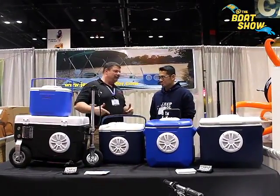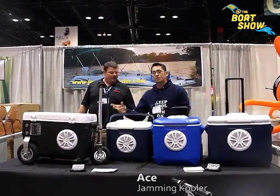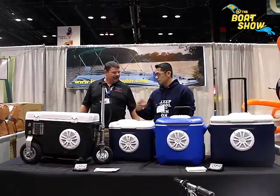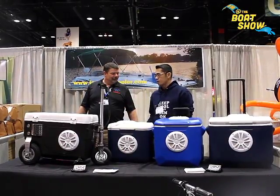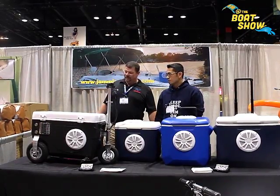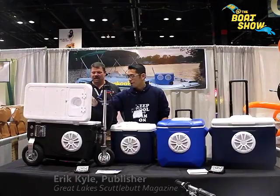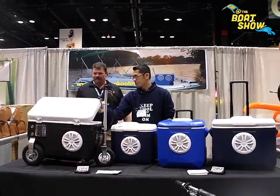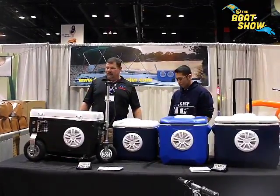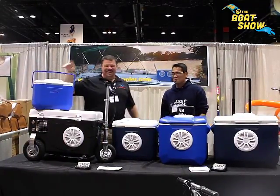For the really extravagant guy who likes to get around a little bit on his cooler, tell us about this bad boy. This is actually our cruising cooler. It gets a range of up to 15 miles, and it will go about 10 to 12 miles an hour. It will carry up to 225 pounds, and it sells for $649.99. You can actually put a 24-pack case in the front section. We put some lights in there, too, as well as the speakers. It doesn't have any turn signals, so is it street legal? Of course not — it's all localized.